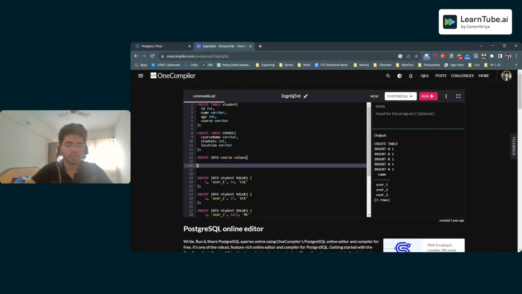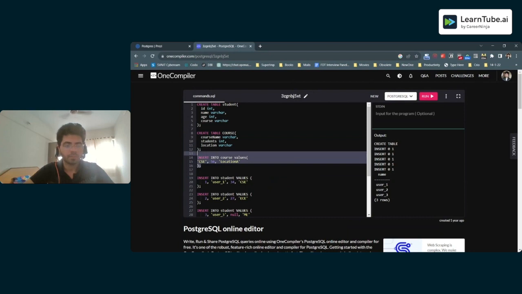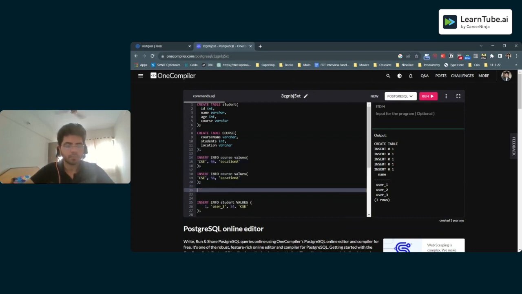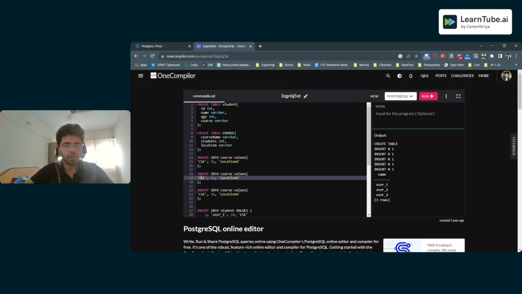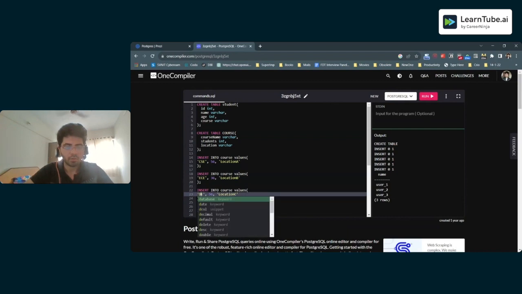So insert into course values. One of the courses is CSE. Number of students is, let's say, 56. And location is location A. This is one. Another is ECE, let's say 36. This will be location B. And similarly, location C for ME.